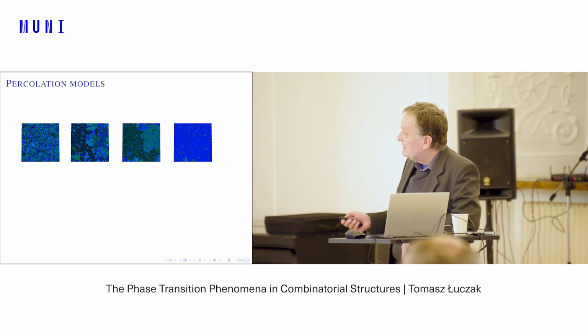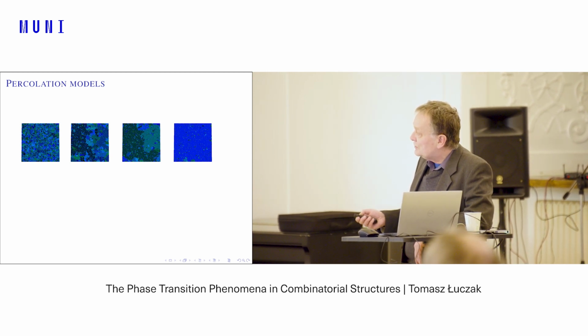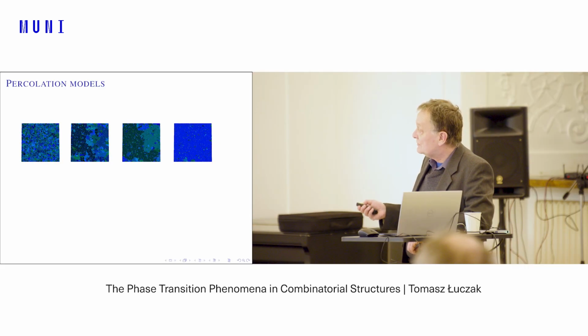Here is what we can observe. I'm not quite sure whether it's visible, so I colored each cluster with a different color. If you think about water, there are many small crystals of water, and if the temperature drops, the crystals become larger chunks of ice, and at the very end there is a great piece of ice.